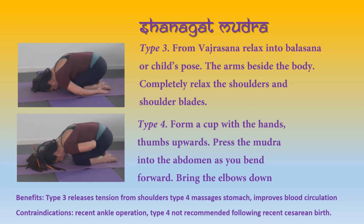Shashankasana Mudra, Type 4. You form a cup with the hands, with the thumbs upwards. You press that cup into the abdomen as you bend forward. Then you bring the elbows downwards to press the cup deeply into the abdomen area.